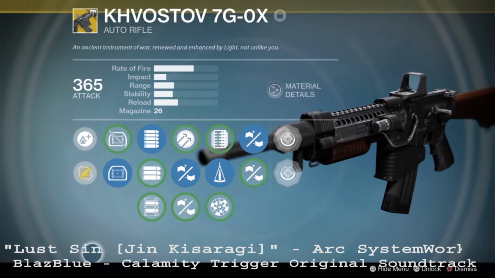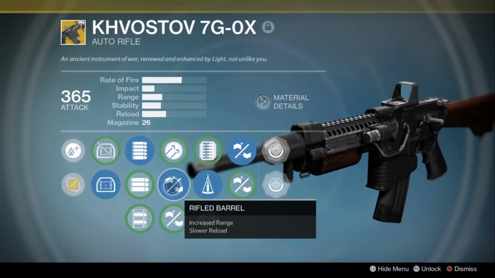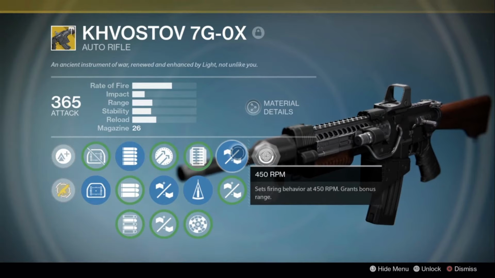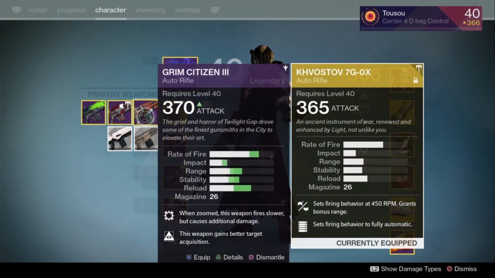This is definitely quite a bit different from the Khavostov that we'll be using, but overall we tried to make it about the same, with the modernized scope, fully automatic, rifled barrel, counterbalance, and 450 RPM. Again, we're trying to make that thing look as close as we can, but no way, Jose. The Grim Citizen is better in stats all around than the Khavostov, and it pretty much makes it look like a little baby's toy.